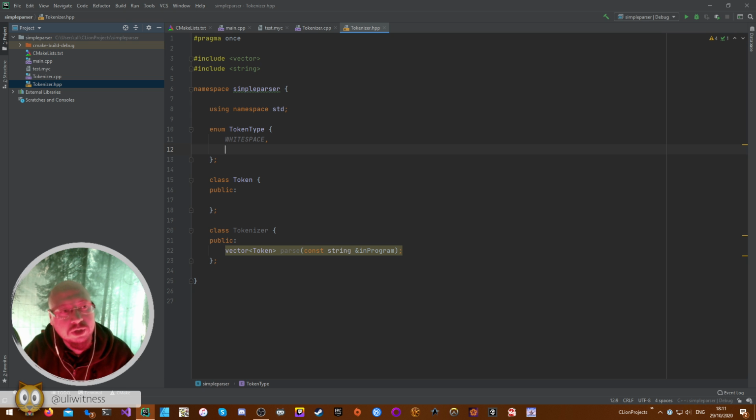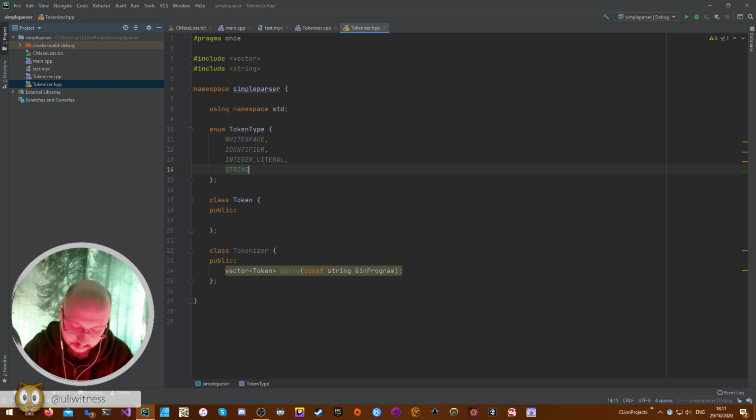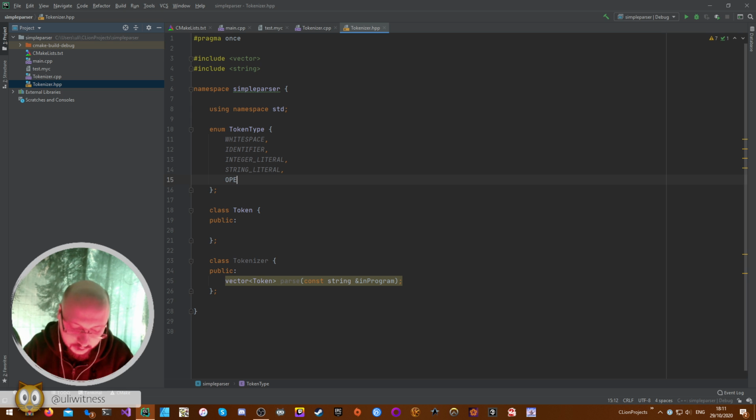You'll see that in a second if that isn't clear yet. But the actual token types for which we will create tokens are, of course, identifier, integer literal, string literal. And now we have several choices. For right now, I'll just go with an operator token. You can also do this more fine-grained. Or what I've done sometimes is a token type and then a token subtype. So I can say this token needs to be an identifier, and then the identifier subtypes would be things like the for, the if, the do, using namespace, identifiers that you might have in your programming language. The same you can do for operators.